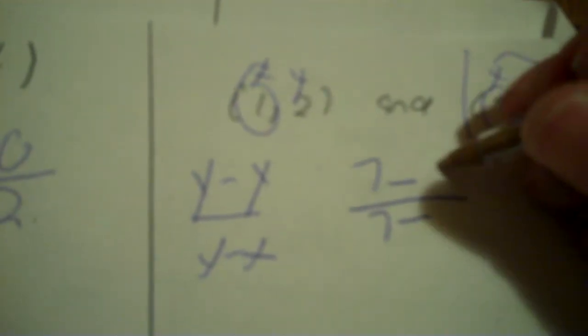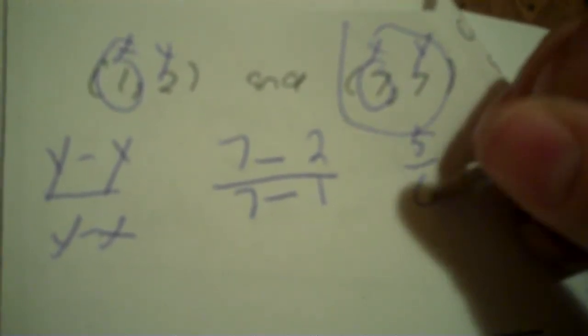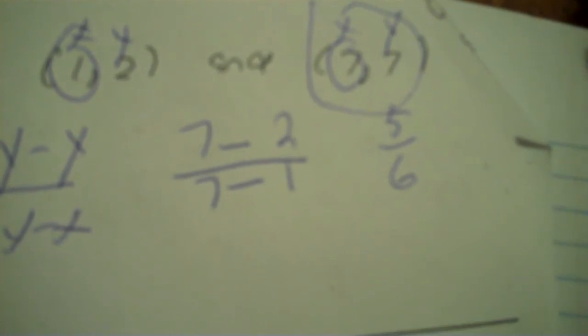xy, xy. So y minus y, x minus x. Okay, so compare your x's, 1 and 7. Well, this is obviously higher, so it's 7 over 7. And then we put this after 2 over 1. So you can either minus it, it'd be 5 over 6, or you can go plus negative if you want. 5 and 6 are only in the first row, so that's already in simplest form.